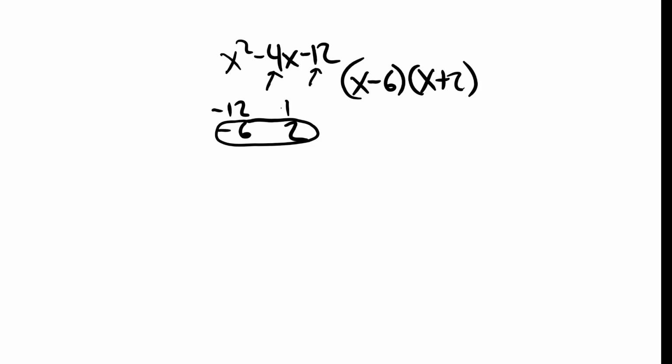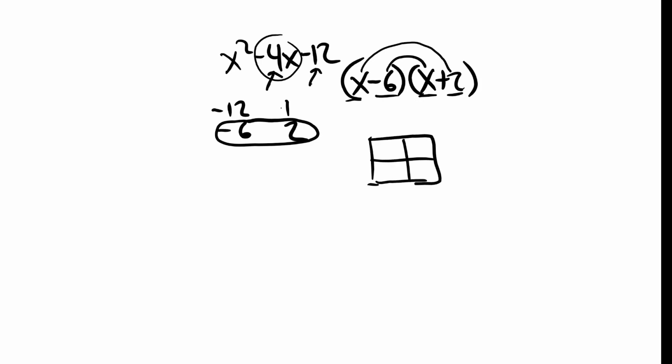Now, if you learned the FOIL way or the distribution way, you may remember that you can just check your answer by looking at these. Negative 6 times x plus 2x actually gives you a negative 4x, and so you can check your answer really quickly that way, or again, you can always dump this back into the box and check your answer this way. And sure enough, if we check our answer this way, we get the correct answer, getting a negative 4x for our middle term. All right, two more examples to go. Oh, it looks like I lied. Looks like there's 3 more examples to go.